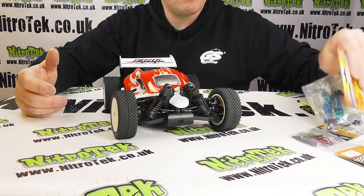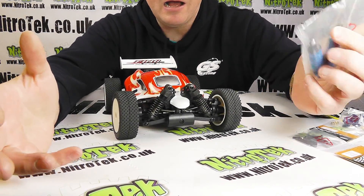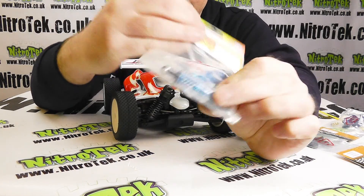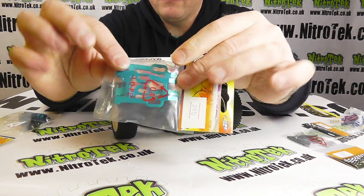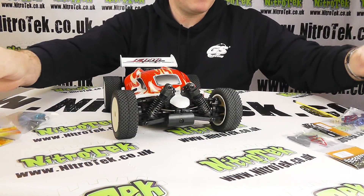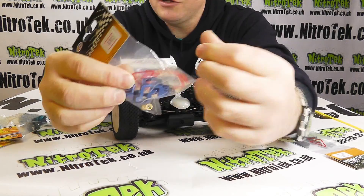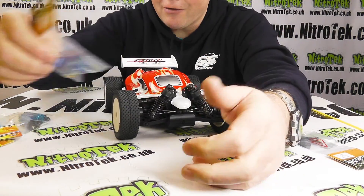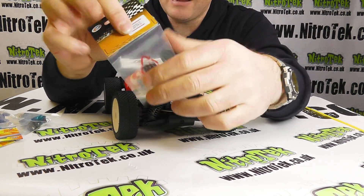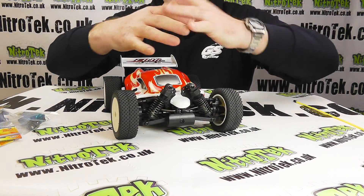For example, if you wanted to replace the front suspension with alloy parts to make it tougher or look nice, you can do that. I've pulled out a number of parts from the Nitro Tech shelves that are available: alloy versions of the shock absorbers and alloy versions of the wishbones — some really nice strong wishbones. Similarly the front hub uprights — you don't have to upgrade these but they are available. And moving beyond alloy, if you want something really serious, we've even got carbon fibre shock towers.